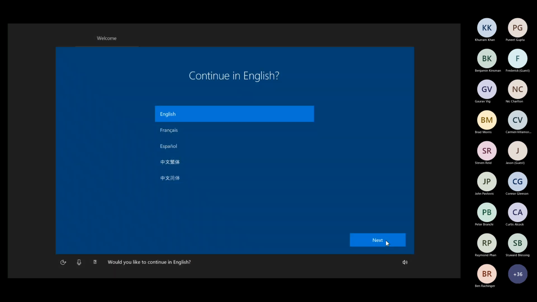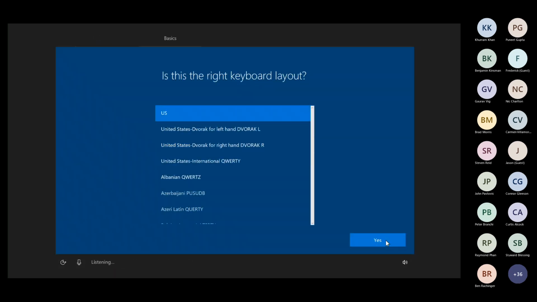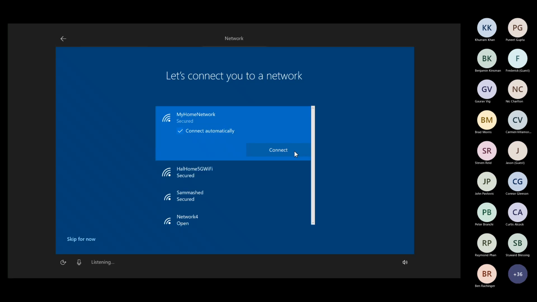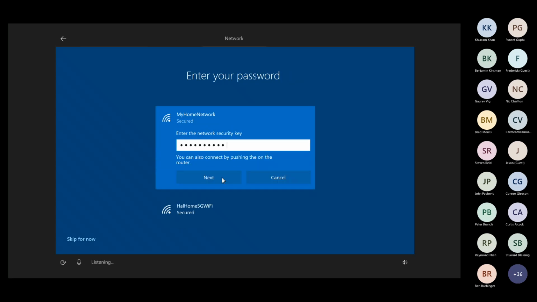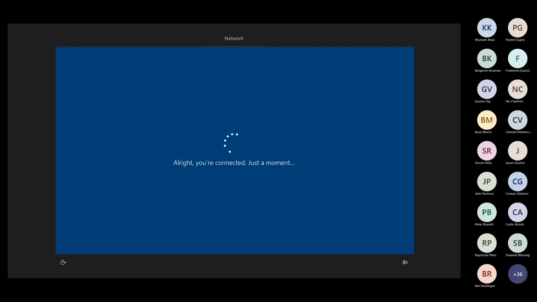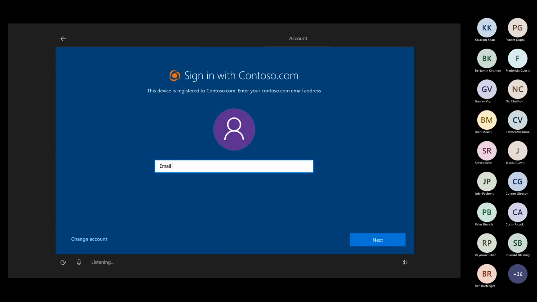So just to give you a quick idea of what the Autopilot sequence is like: the person boots the machine, they enter their language of choice, connect to their internet, and then they would be prompted to enter their credentials here. So this is them logging into their Azure AD, okay? Now, you'll notice that this also has been branded. We've got the logo, we've also got the company name in there. So this is why it's very important to make sure that you are doing the branding for the tenant so it's recognizable by the customer.